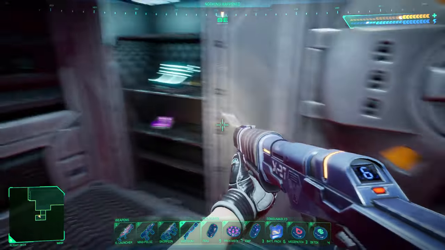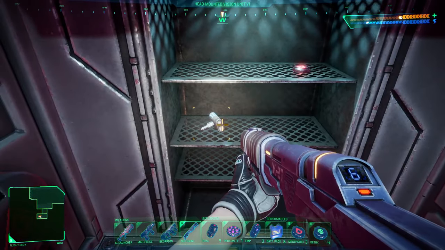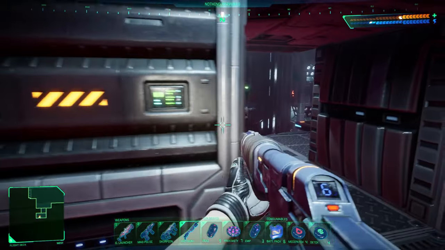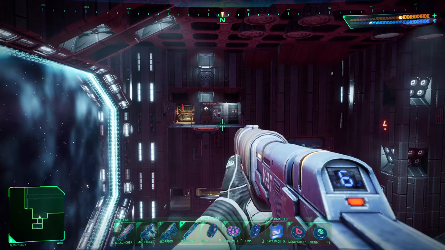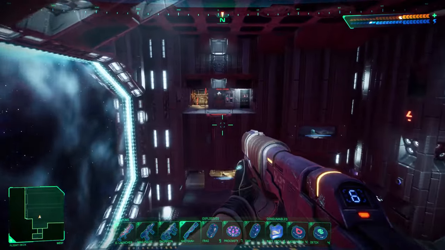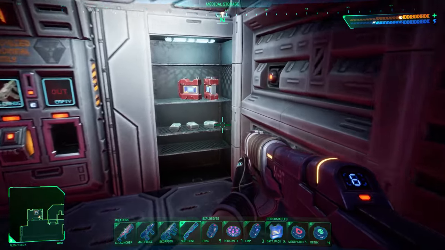Why do you twitch? Creeping me out. Already have turbo motion boots. Already have that. There's something over there. I think maybe an upgrade station? Oh man, if you get some momentum, you can really get some speed. Yeah, mod kit station. I'll definitely have the money for whatever that is.